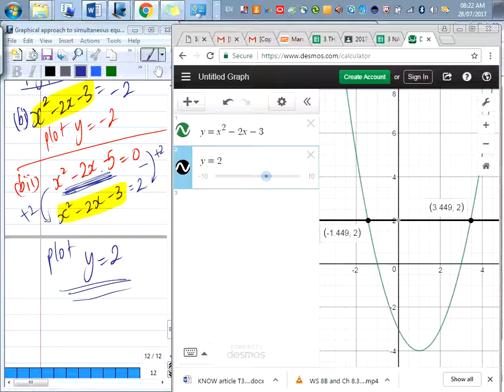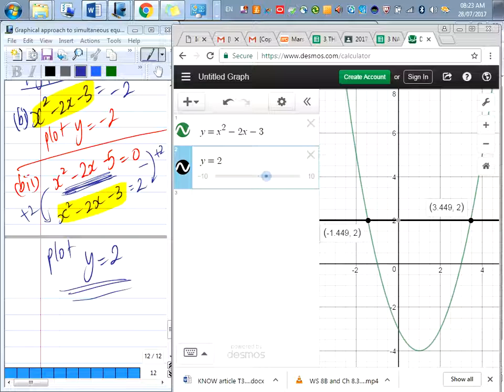Okay. This question, example number 9. First, part A, they ask you to draw a parabola. Look at it. You are supposed to draw the graph of y equals x squared minus 2x minus 3. That is the only parabola they ask you to draw.